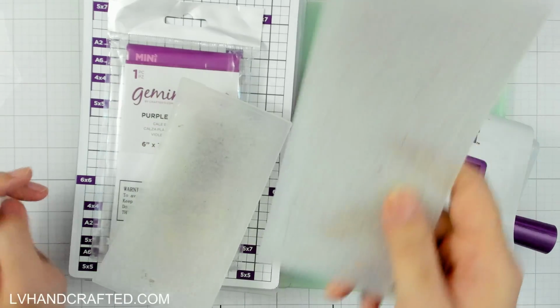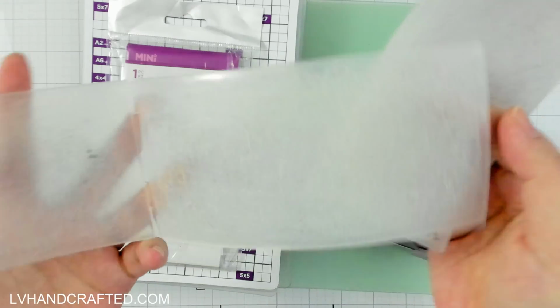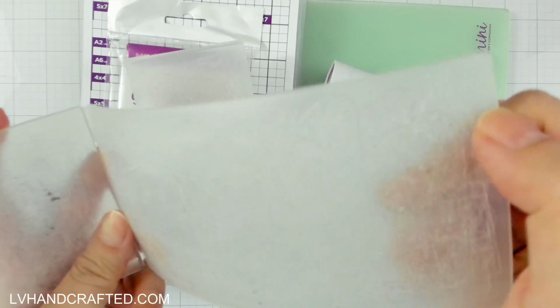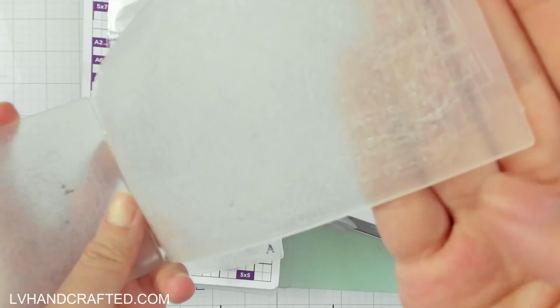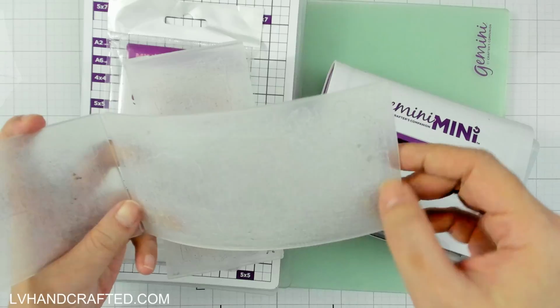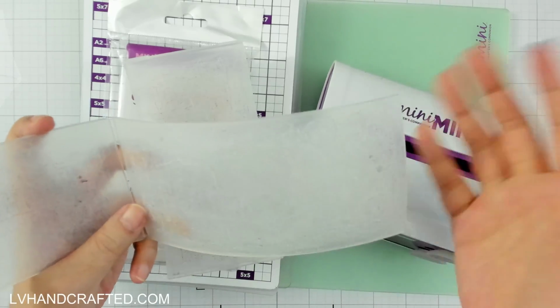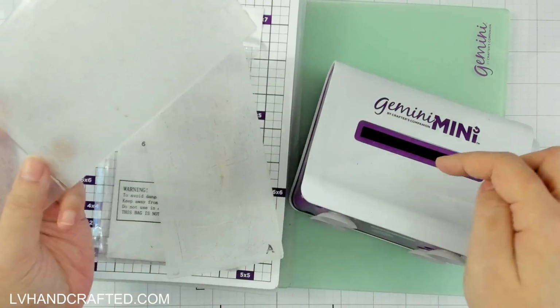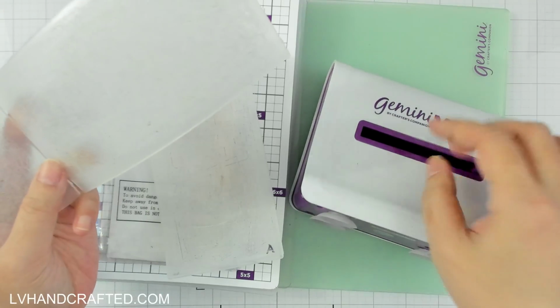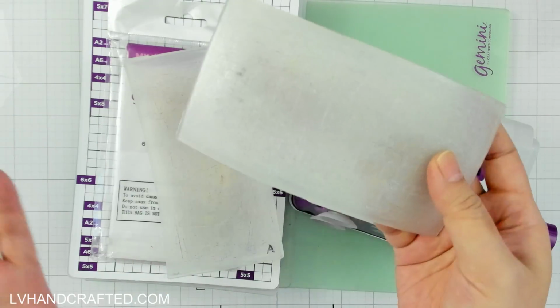You can kind of see how much I've cut into both of these. And I tried really hard to cut all the way to the edges, because when you cut into it, you're making little cuts that tend to weaken the plastic, and then as it's going through the machine, which is exerting pressure on it, that's what's adding to that curvature.